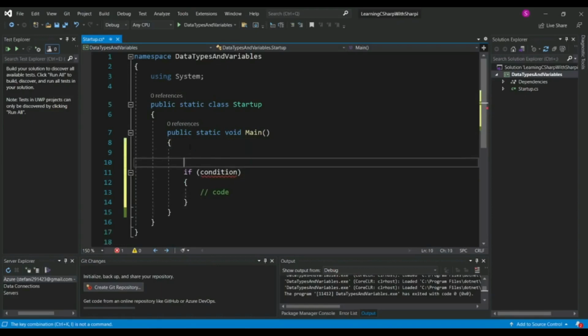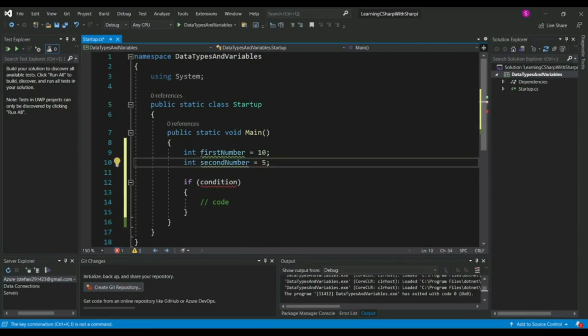Let's say here we have first number, which should be equal to 10, and then we have second number, which is equal to 5.